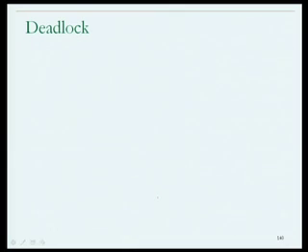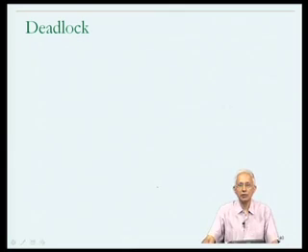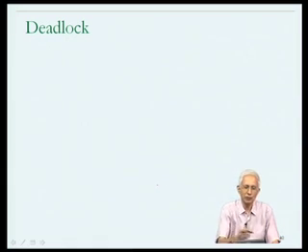Okay, now moving right ahead with some of the problems relating to concurrent programming. I had talked about potential problems that could arise due to the vagaries of shared variables, and we saw that if one just wrote concurrent programs using shared variables and did not identify and suitably protect the critical sections of the program, then the results could be somewhat unpredictable. The program may not do what you thought it was going to do. That's where the mutual exclusion problem and the need to identify critical sections came up. Now another problem which could arise in concurrent programs is a problem known as deadlock, and as the name suggests, it's a somewhat serious problem.